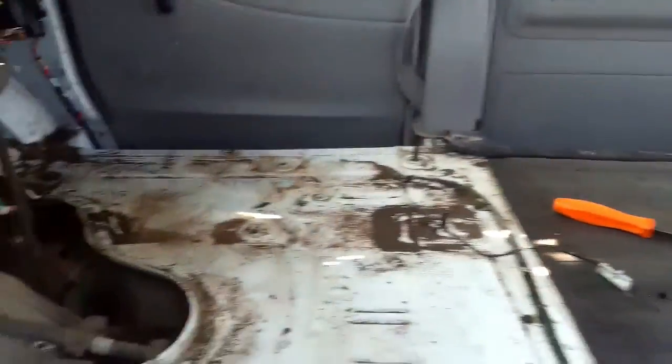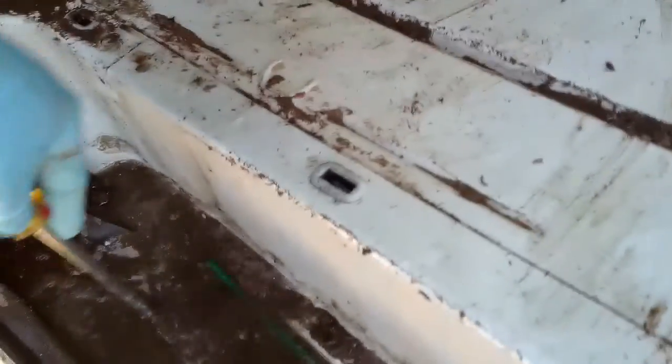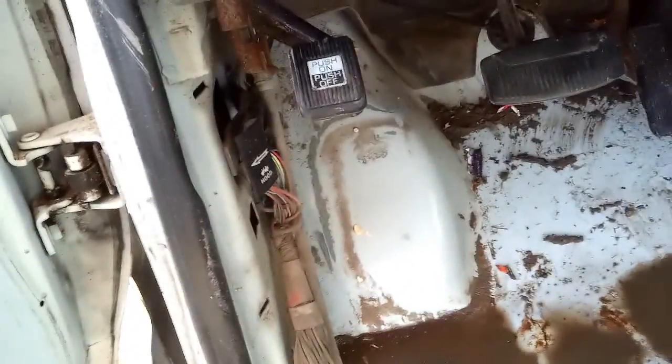Alright, so just pulling that carpet out probably made a big difference. I probably could pull that back one out, but I didn't want to deal with it. But one thing too, I'll show you. This is pretty nasty in here, but somewhere there's a plug in there that lets it all drain out. So you can see the sludge that's in there. Who knows? Well, that'll need to be cleaned out. So I guess we better get started.